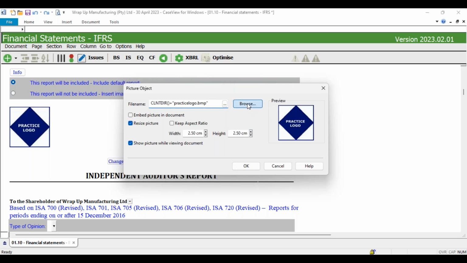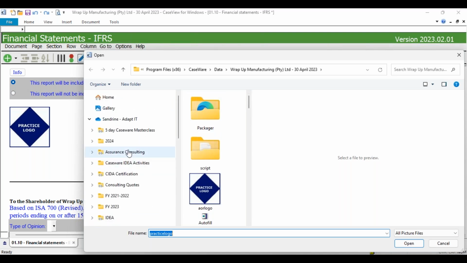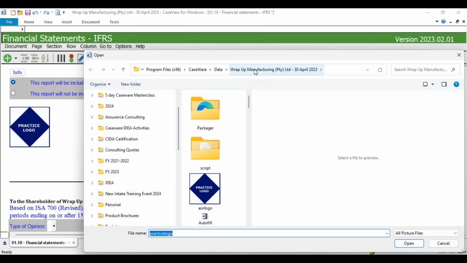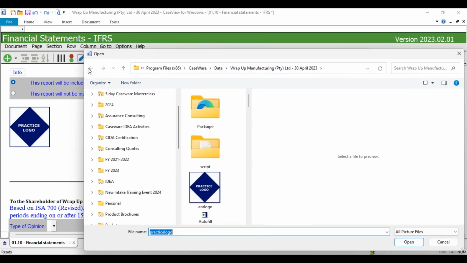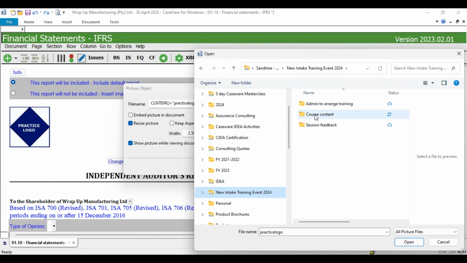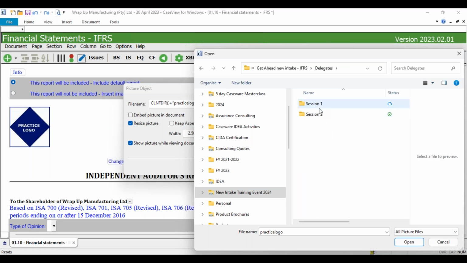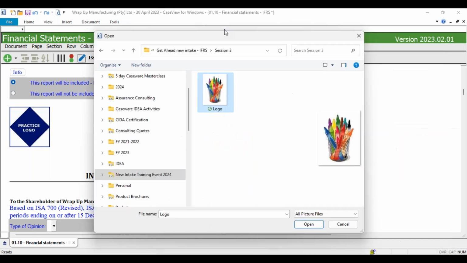If I click on browse, I have shared with you a picture. So you can use that logo or use your current logo. So I'm going to go and quickly fetch that particular logo. Here we go.